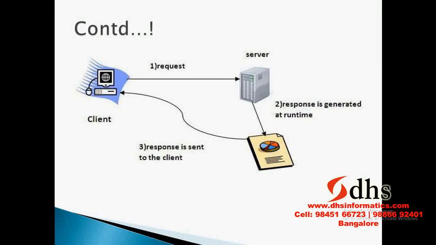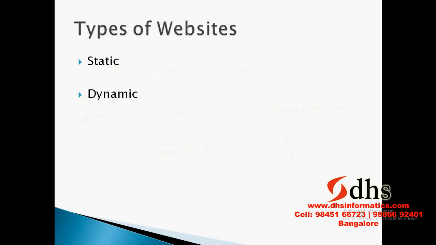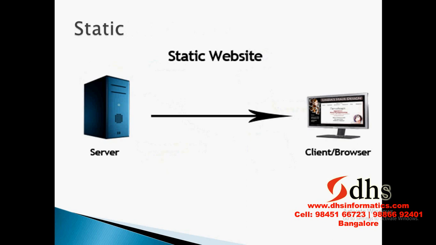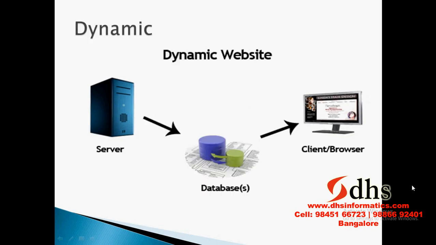So for example, here the client is requesting to the server, and the server is going to process it and sends the response back to the client. Types of website: static and dynamic. For static web pages, data does not change until someone changes it manually, and hence data is static in nature. For a dynamic web page, data is first interpreted at the server side, due to which it does not remain the same on every call or request, and this makes data dynamic in nature.